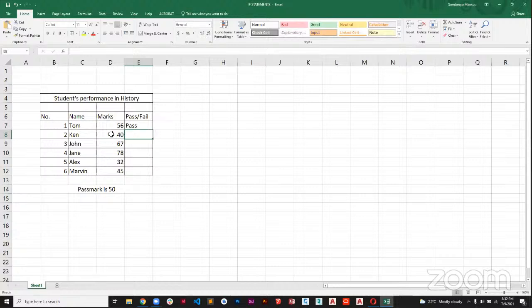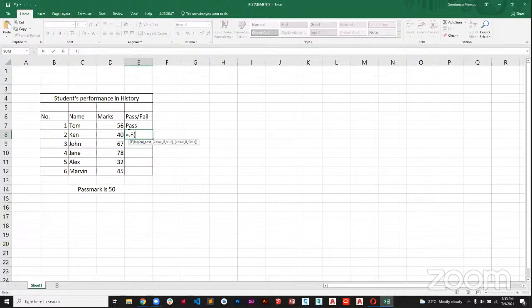I'm going to do it next to Ken. So for the IF statement, you write equals IF, open brackets, then you have to put 3 values. The first one is the condition that is supposed to be satisfied, or the cell that you're using to check. This time, we're checking for a pass mark of 50, and this is the column for the mark.